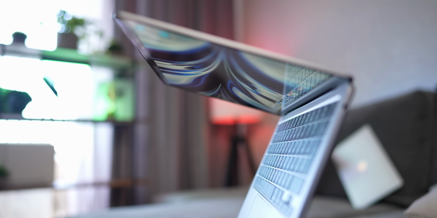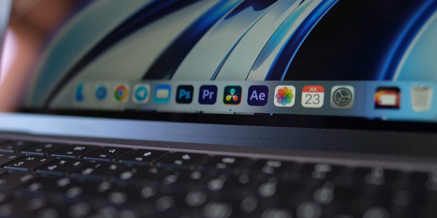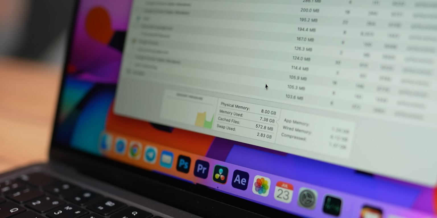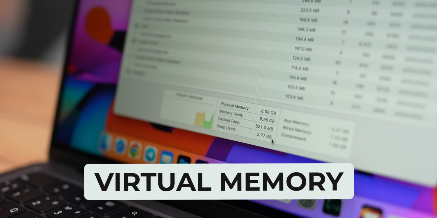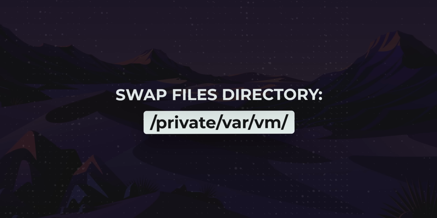Unfortunately, not many creators mention a point that can end up being a huge problem for you. I'm talking about the swap memory, sometimes referred to as virtual memory. To provide you with better context, when your MacBook needs more RAM, it puts what isn't currently in use into the swap file for temporary storage. When access to those files is required again, it will read the data from the swap file and put it back into RAM.